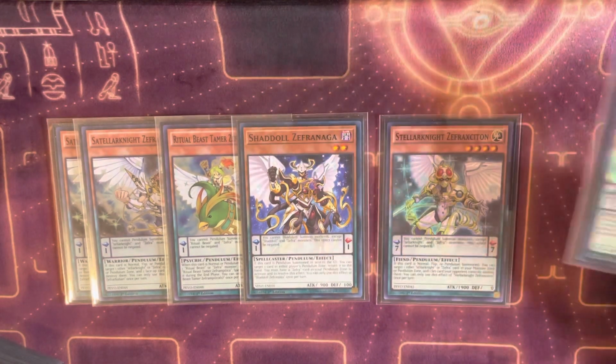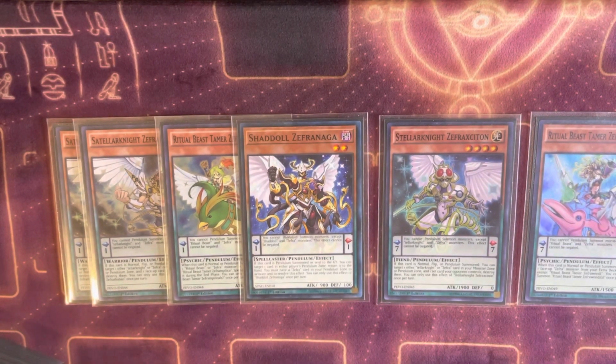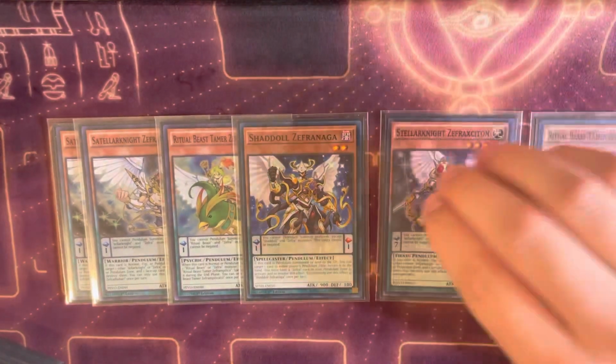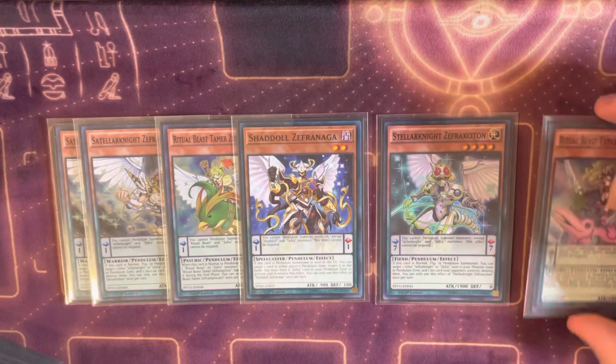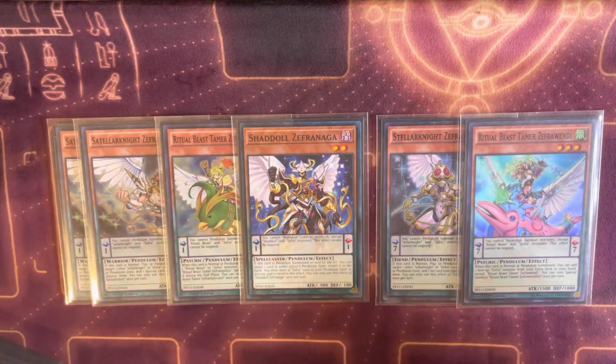Zefraxiton pops face-down cards. This card was huge all day. I played Eldritch, I played Subterror, and in both matchups, this card was huge. Also, it's 1900, so it's literally the biggest beater in the entire Zephyr core, and that actually matters to apply pressure to your opponent, and at least I put him on a clock.